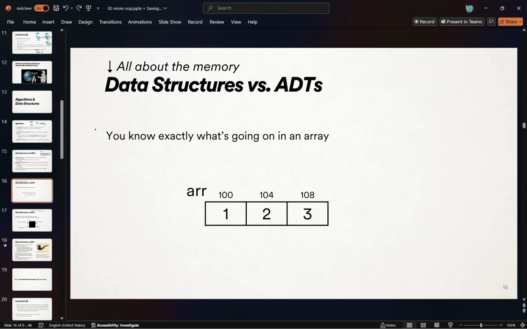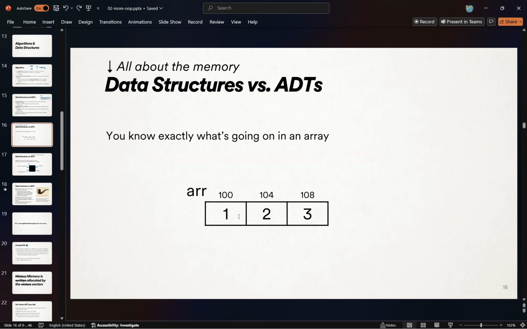So you know what's going on, for example, in an array. If I told you that there's an array called R of size 3, it starts at address 100, you could draw this exact picture, couldn't you? That's what it means to know about a data structure. That's how it could be arranged in memory. I know exactly how fast it is. I can go to these indexes really quickly, because I can go to R of 1, R of 2, R of 0. That's all accessible to me. That's what a data structure looks like.